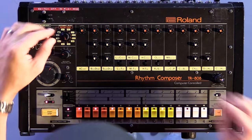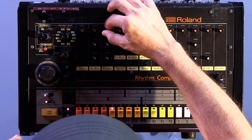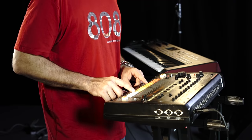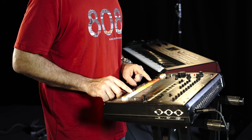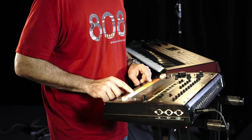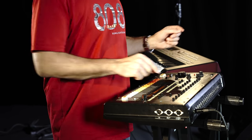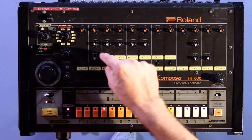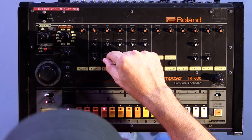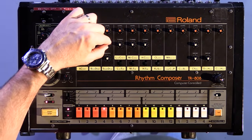Let's try and add some snare drum. You can decide how snappy you make it. And also the pitch.